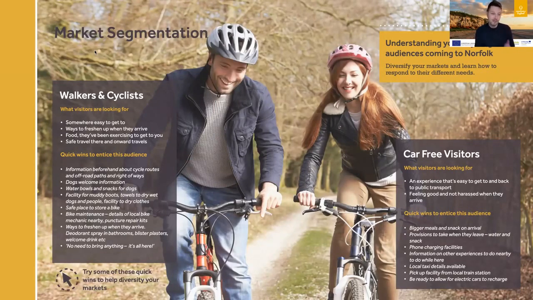So you can actually drill down and say, right, I'm going to go for a domestic market and really looking for that outdoorsy person, that person that likes walking and particularly cycling. So that could be an audience. Another audience could be the car-free people. So these are the people arriving by train. They're environmentally friendly. They're thinking about links, getting on the bus, using an e-bike.